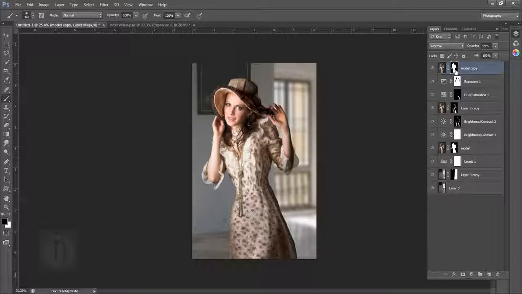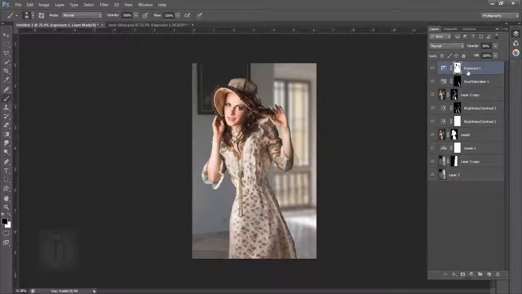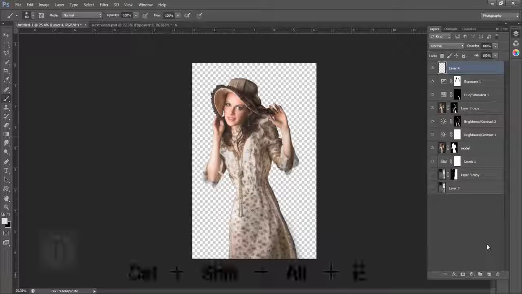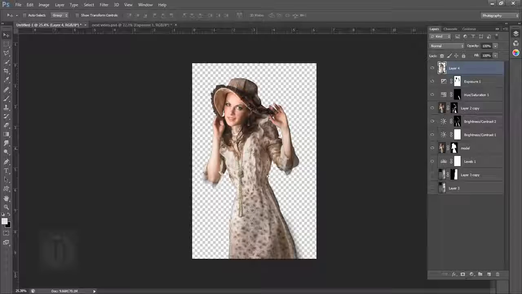So put her here, and this time as you can see here, we cannot use that method because we have already brightened her up, so I cannot use the original layer. So what can we do? You can do one thing: hide the background so she will look something like this, and then create a new layer and press Ctrl Alt Shift and E. So you can have a composite snapshot of her. See, her sister came out of nowhere.